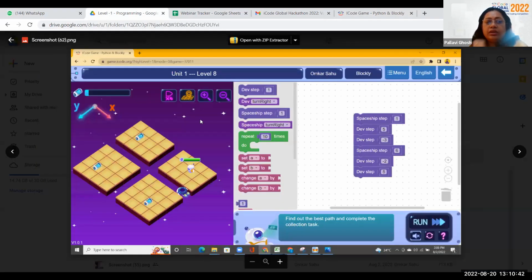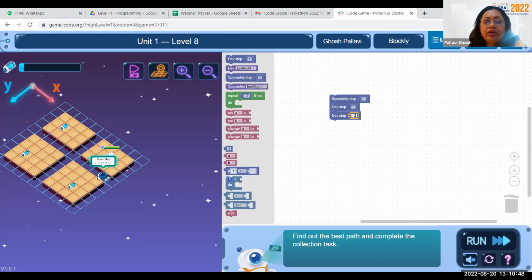The spaceship can move to this place. Then it has to take a turn. But before taking a turn, we don't need it, because here you can see the spaceship is already looking front. Not Dave, we don't need it. So that means Dave does not move with the spaceship.